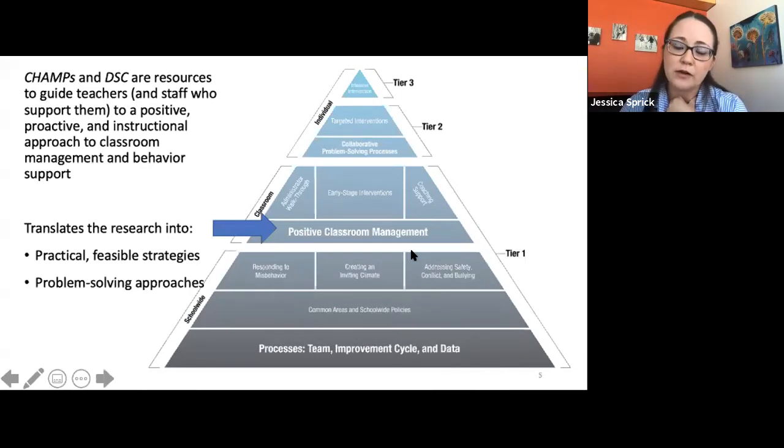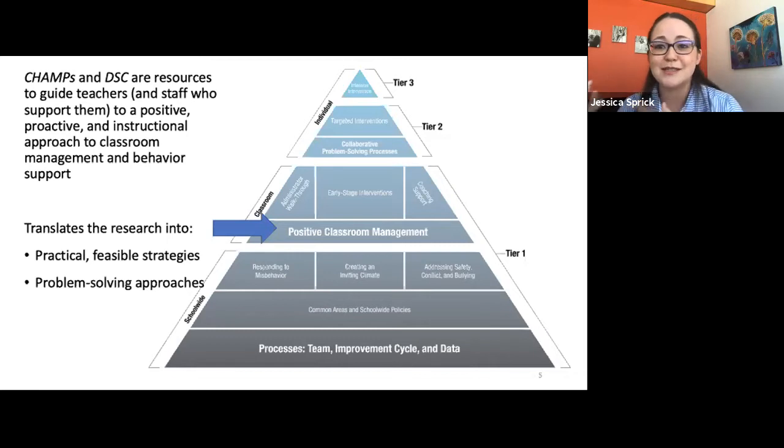And what we have found is that even schools that do a very, very good job with the foundational parts of tier 1 at that school-wide level, classrooms are so idiosyncratic and they are so specific to each individual teacher's subject, the specific mix of students that they have within that class, and each teacher's own personal preferences, that simply knowing how to do positive and instructional approaches at that school-wide level doesn't always translate into the classroom without a real specific focus.